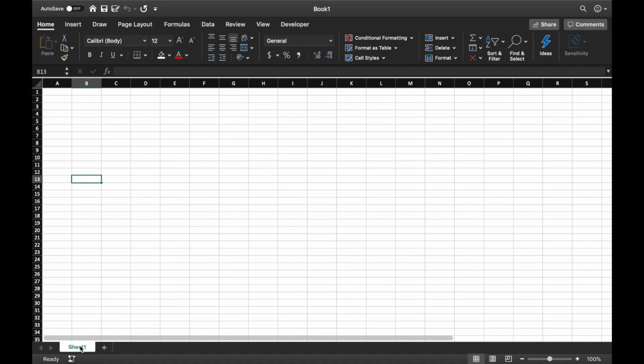So first thing is we're going to look at the bottom of our screen. And right now we have one tab that says Sheet 1. So the way I like to think about it is Excel is kind of like your Google Chrome page. If you click on Google Chrome, it automatically opens up with one tab. And you can add a bunch of different tabs to that one page. But if you X out of that page, it'll close all of your tabs. So one workbook of Excel is like your one Google Chrome page, and you can add a bunch of tabs at the bottom. But when you go to save your Excel file, you're saving all of the tabs. Again, if you X out, you're Xing out of all of your tabs.